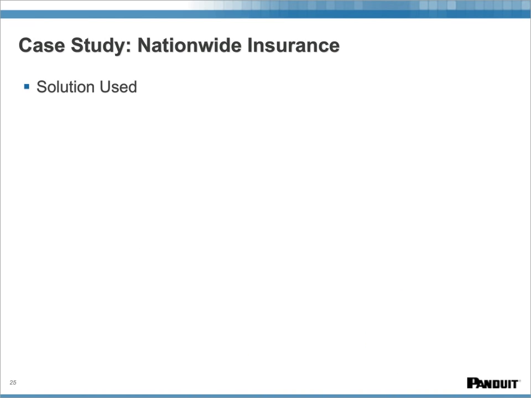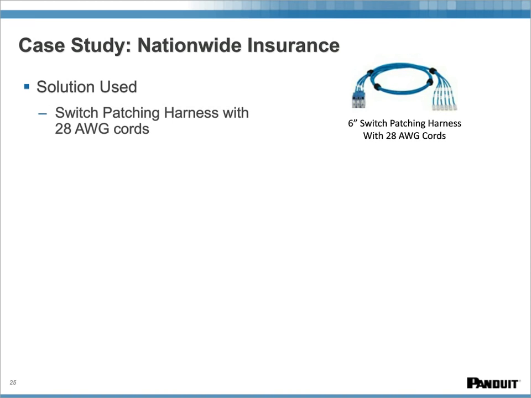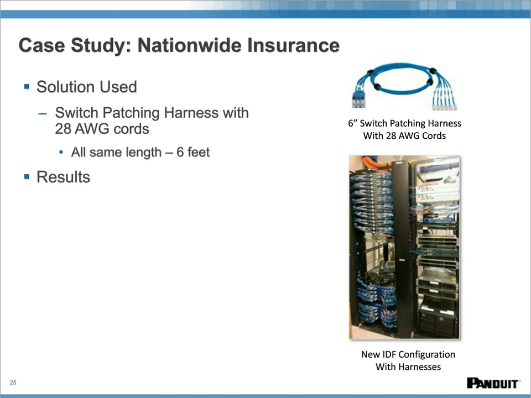Now let's discuss, Dan, the solution that you use, which maybe some of our audience has already begun to guess at. So when I was introduced to the new patching harnesses, we really liked the 6-packs with the 28 gauge wire. I use all the same length, 6 foot. This with the angle patch panel goes, say, switch blade 1, port 1 would go to port 12 on the patch panel, and then they descend like that. That way, all the cables fall evenly.